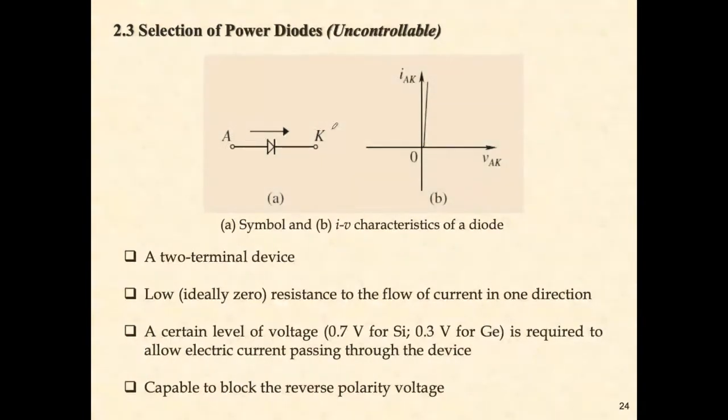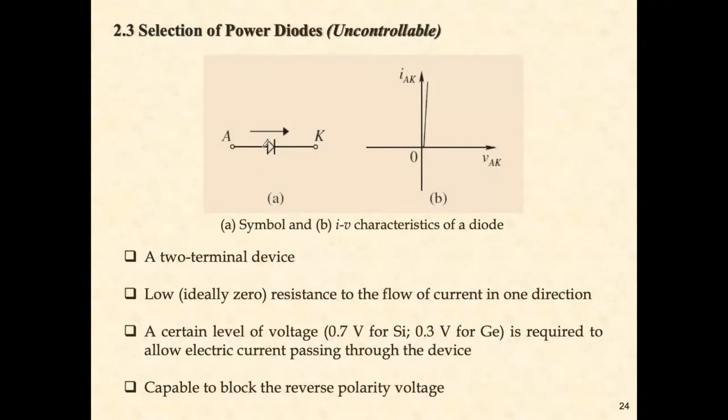Okay, so we have different definitions. Here is the electronic circuit. We have the anode and cathode, and in chemistry we also have another definition of the anode and cathode. So no matter what, this is the symbol of the diode.